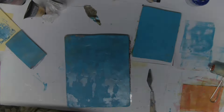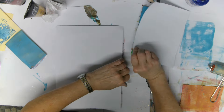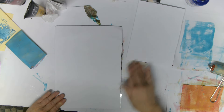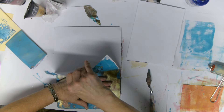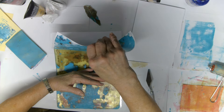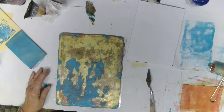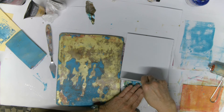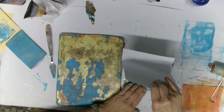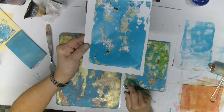We got that one up and you can see some of what's underneath coming through. We'll try again because that blue is too much on its own for me. When I do a session with the jelly plate — we'll get this one off first — we're starting to really get to what I love. I love all that white space with a little bit of the metallic showing through. You can definitely see what's left on that big plate — we've picked up quite a bit, and these make great backgrounds.